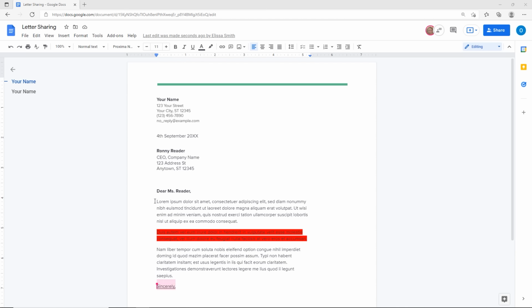Can I still make changes in the file? Absolutely. I'm going to come in and make a change, and my coworker on the other side who's in the file with me would see my change at the same time. So everything saves back to your Google Drive. The biggest thing that will impede this process is your internet's upload speed because you are dependent upon it. But it's a great way for two people to work in a file simultaneously, and it's probably my favorite thing, as I've already said a million times, about Google Docs.